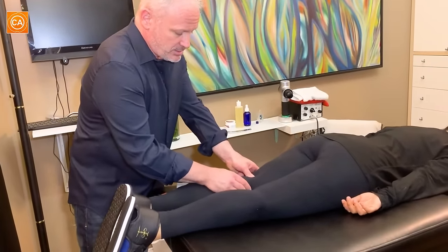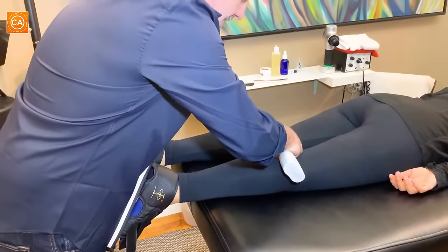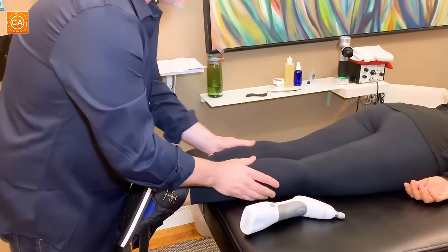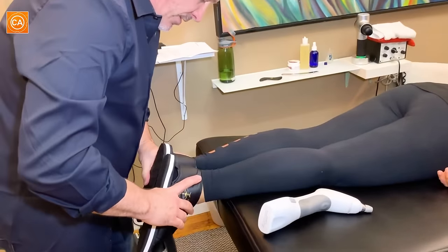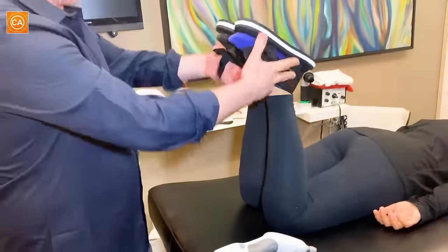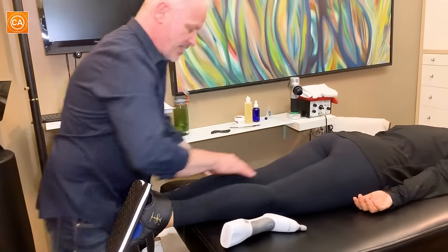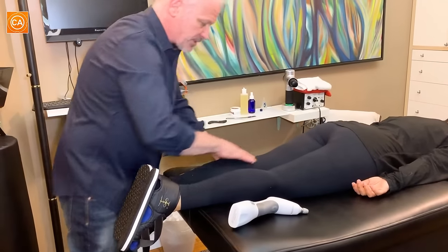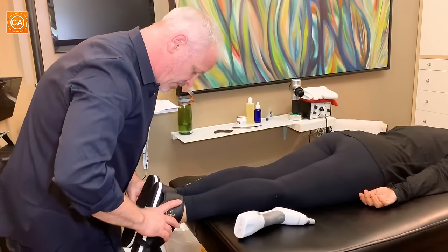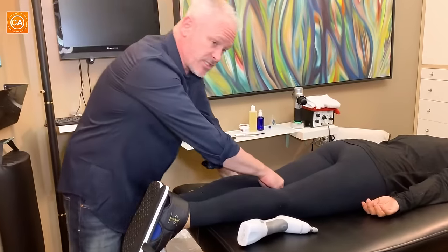There's a little tenderness here on the inside of the knee. I'm going to adjust it down — do you feel it right there? Yeah, that was tender. I'm going to come into the medial ankle and adjust from medial to lateral. The legs are even already. I'm going to pull down and push up on the left and right hips — the legs stay even. So far so good.